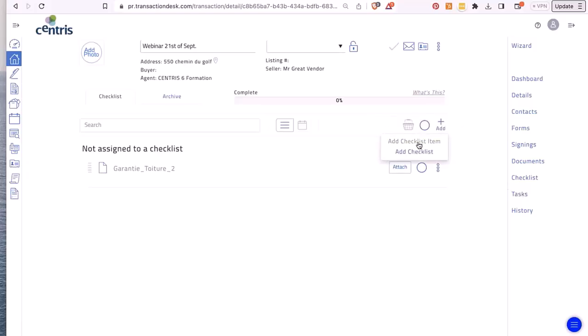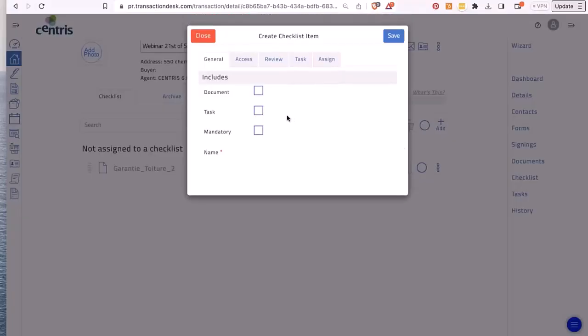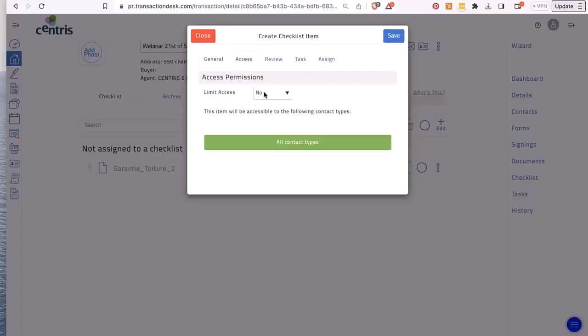But if I wanted to add a checklist item, I could say I have a document and a task, and it is mandatory, and I need a phase 1 environmental report, right? And then I can say who has access.